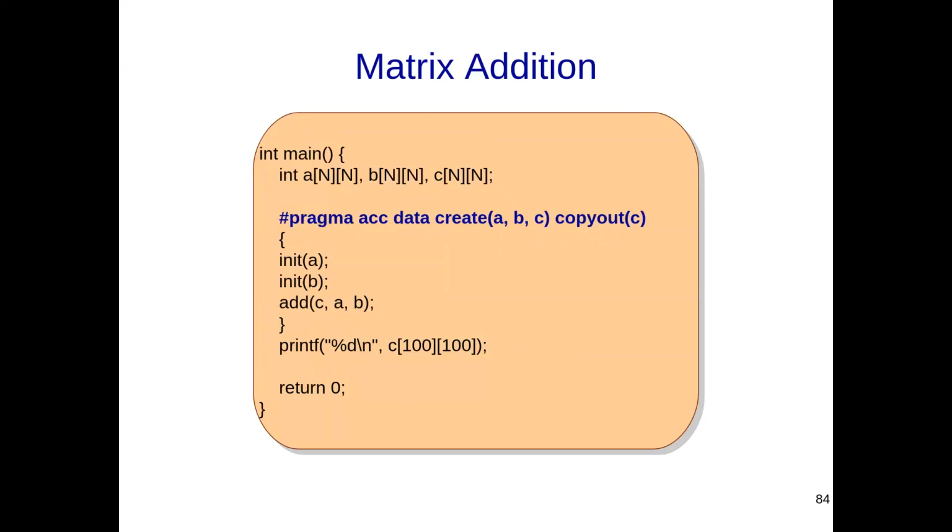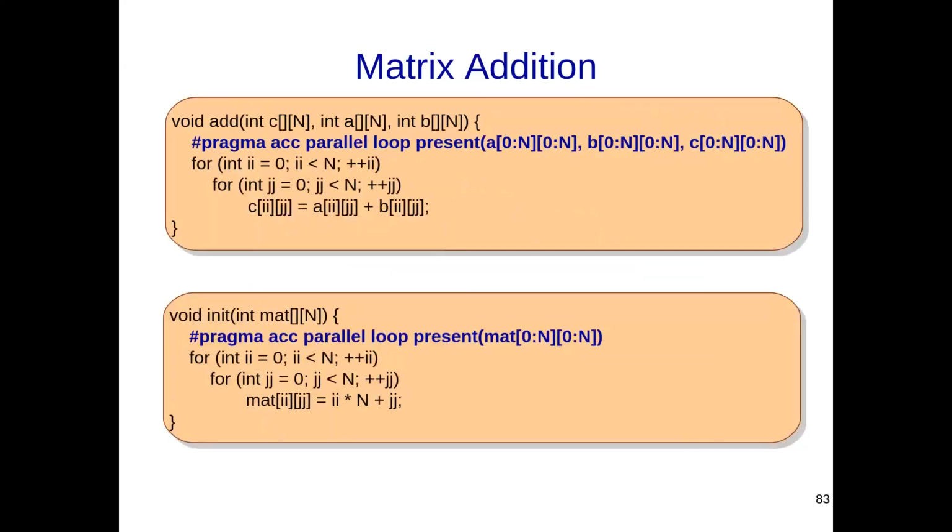Yeah, so I have not specified create C here, but that should also be all right in this case. But yeah, create C is probably going to be better. The other thing that Dhrubajyoti was mentioning is about, can we specify collapse 2 here? So although I have not added it on the slide, it is there in the code mat.c that collapse 2 is likely to give you better performance in this case, because these are definitely very parallel operations. So collapsing the two loops is going to be helpful in both initialization as well as the add.